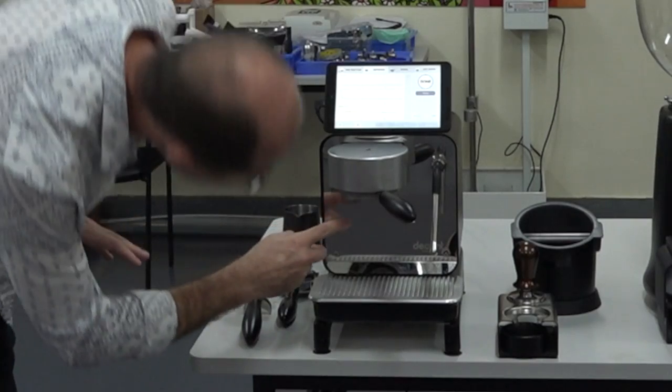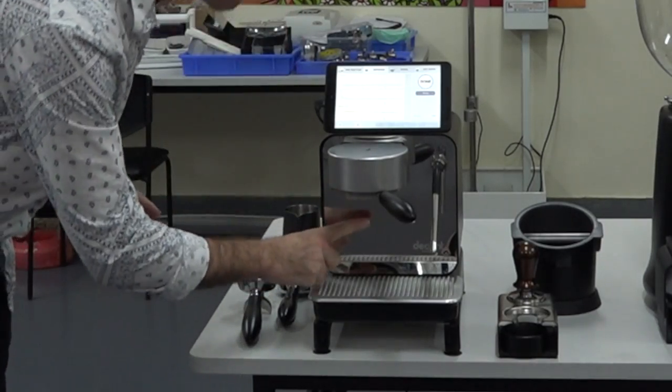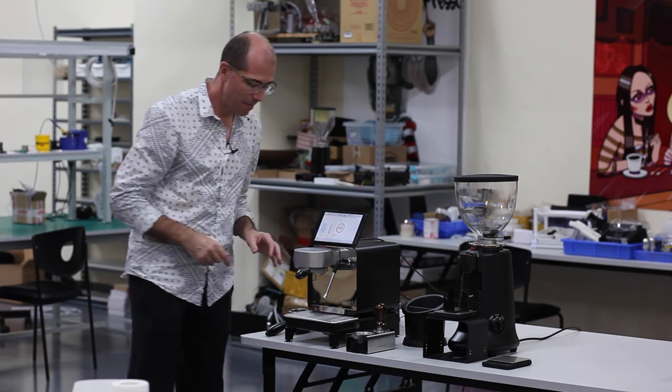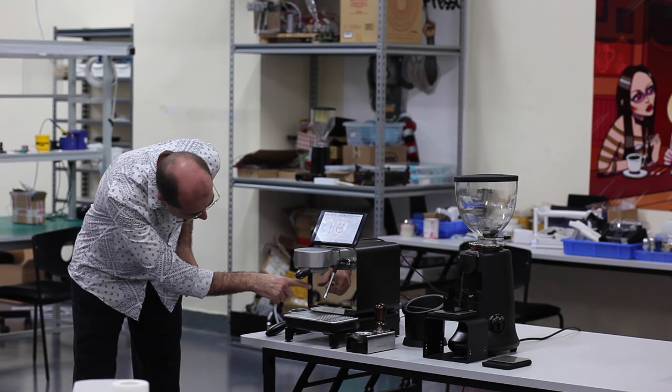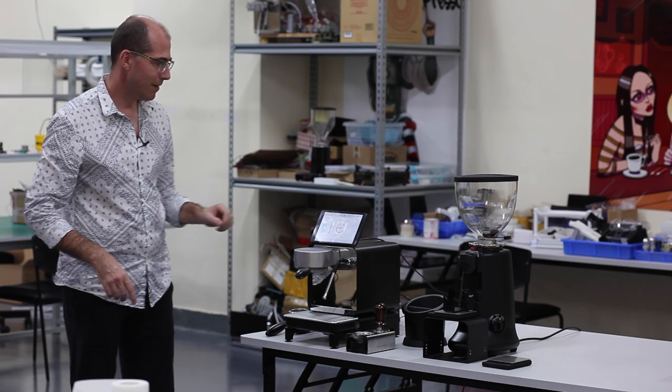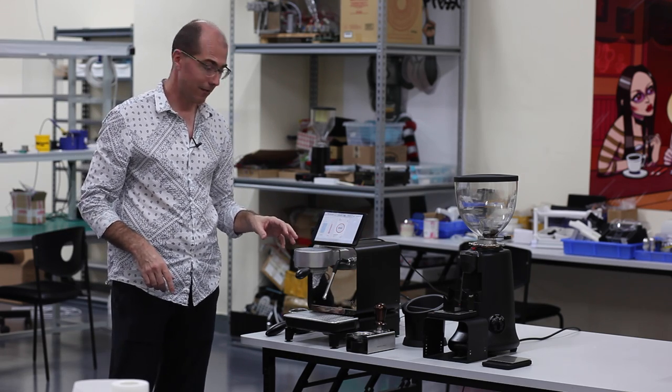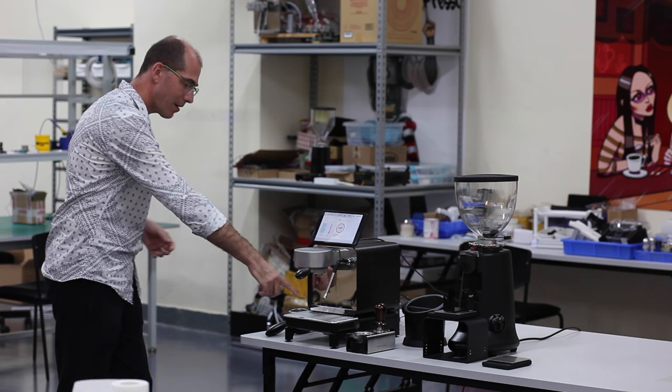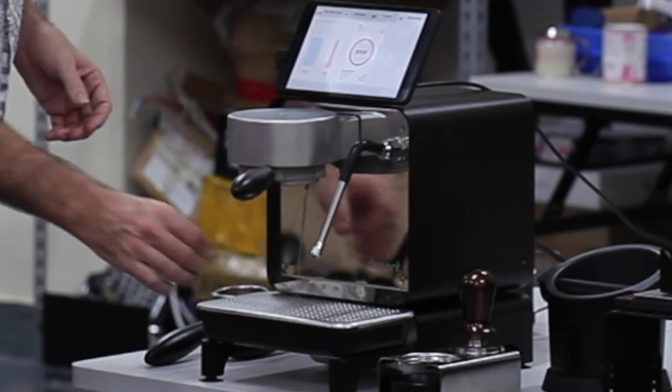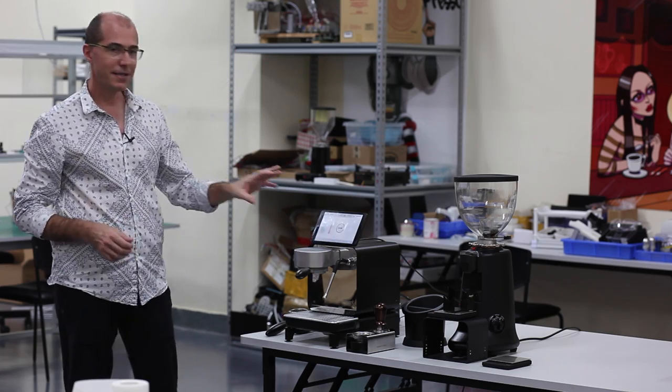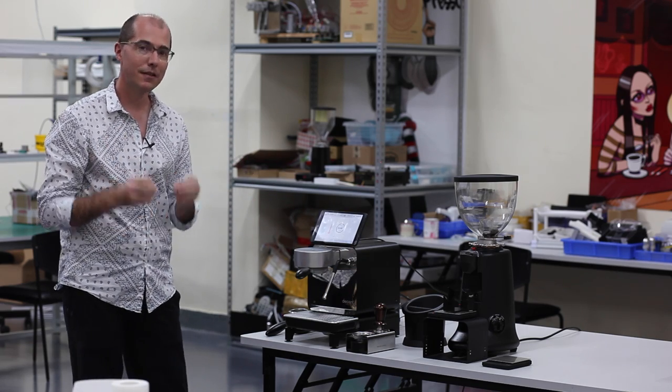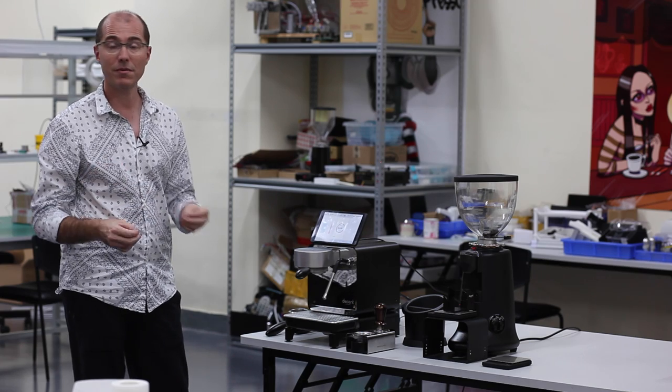Right behind the group head is a little spout and if I hit hot water here and start, water comes out from there into your cup. What's happening is it's perfecting the temperature and as soon as it finishes perfecting it, water is going to come out. We put it there so that it literally just fills the cup that you just made espresso in. You can set the water volume and the exact temperature that you want so precisely the dilution and the temperature of the Americano has never been possible before.